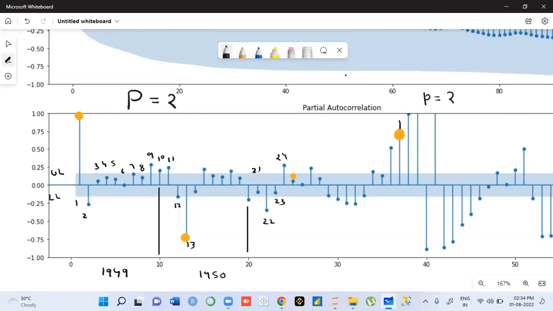For normal P, for normal Q. Now for capital P, we have to look at the seasonal pattern. Shall I move forward? Do you want me to explain anything else?